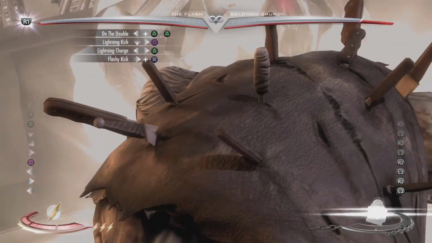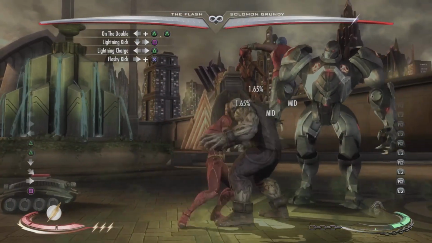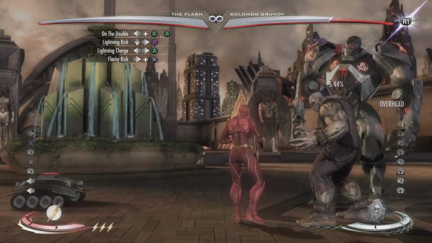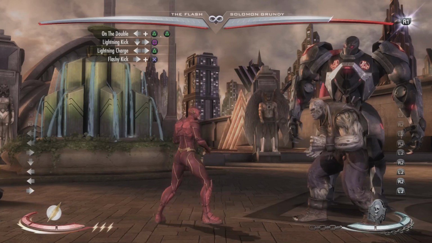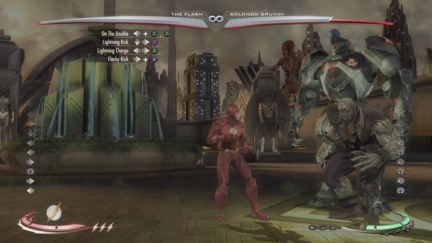Because instead of just doing an attack that unleashes all his meter, he has like a timer. And he can grab you at any time, interrupt you, and just do a super. So it's honestly just a waste of time. Don't even attempt fighting Grundy.